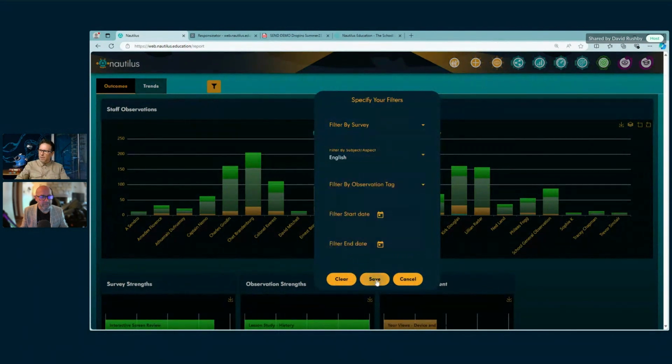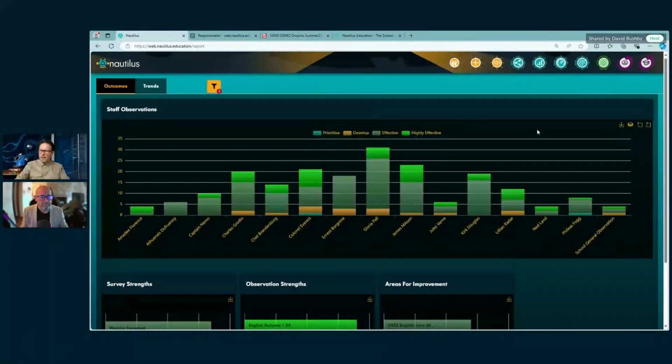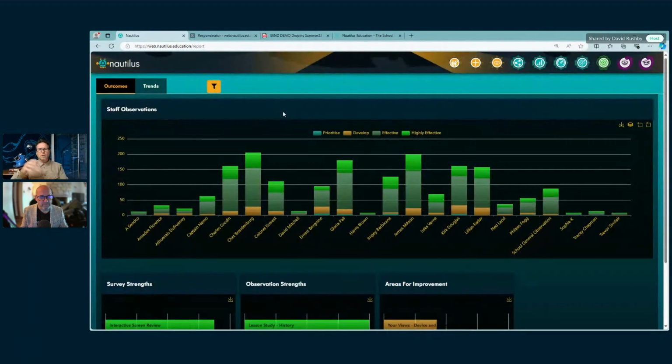If I want to look now at my English, I can see what the outcomes look like there. And this might be a teacher who has moved year group or is an ECT or whatever. So that enables me to see who needs support, and we can use this formatively in the classrooms, as well as being able to see best practice and so on. So this data is really helpful to be able to work intuitively when it comes to teaching and learning, rather than doing domain analysis from test scores and then applying it to the year group afterwards, when the year sixes have gone, then to the next year.